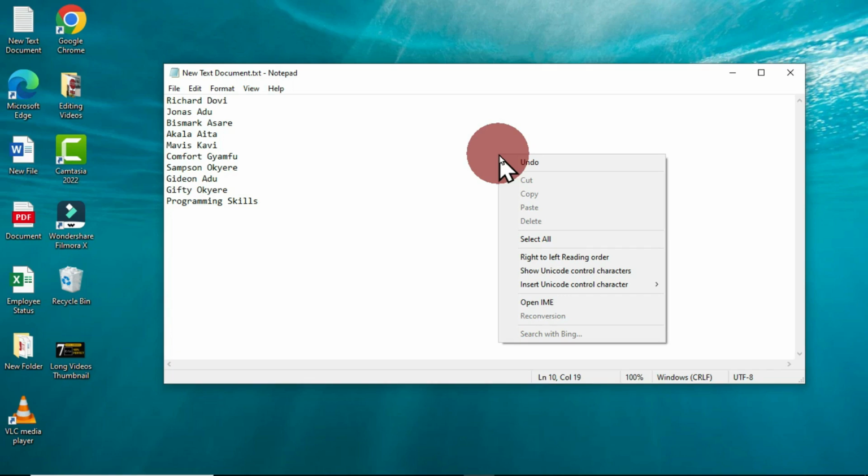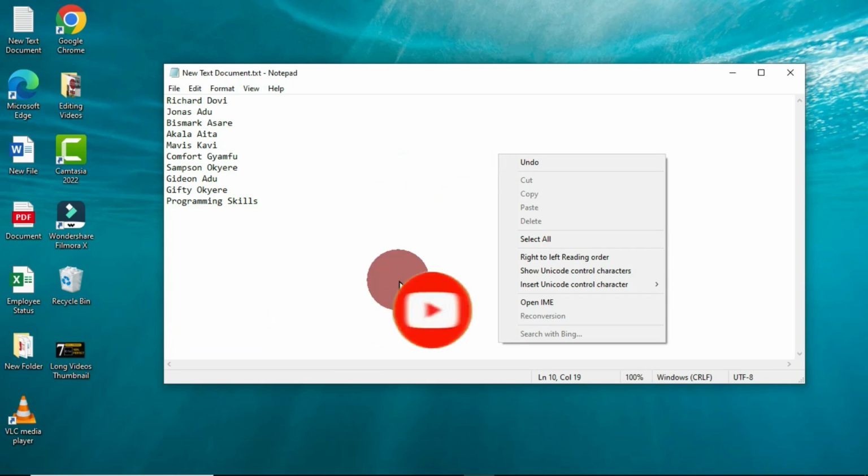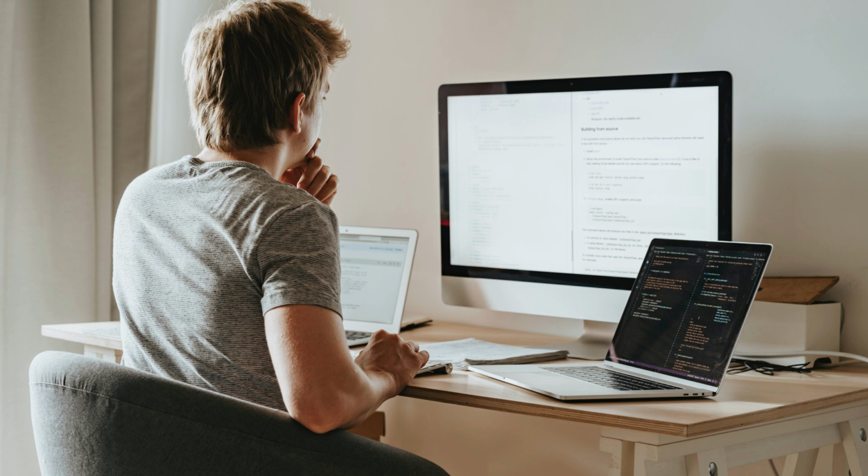I have this Notepad application open on my Windows interface, and in this opened window I have this list available, and this list was retrieved from my colleague's computer this very morning. Now I went to one of my colleague's offices this very morning, and when I got there I felt some unconducive environment based on the tense gesture of my colleague.